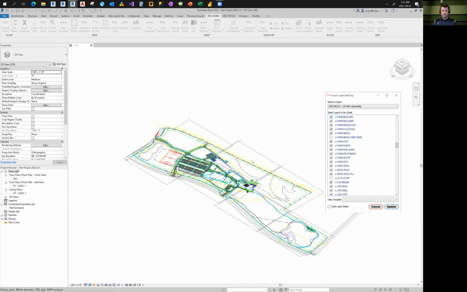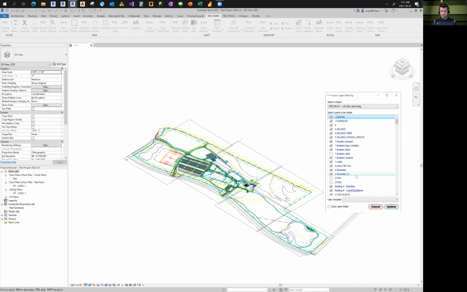And so if this view, for instance, does not have a view template, it just pulls them straight from the active view. If the view did have a view template, it would pull the properties from that view template. And at the same time, it would also tell you which view template it is, and it would select it down here so that you understand if you're saving these back, you can actually save them back to the view template since that's applied to the view.